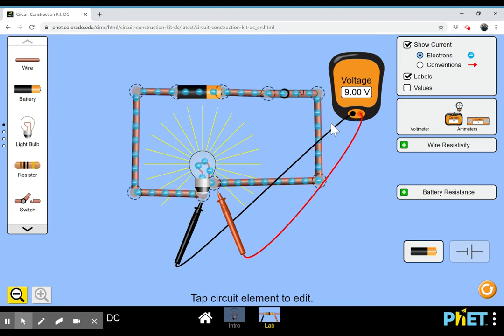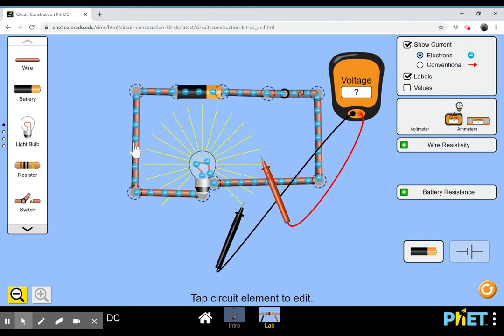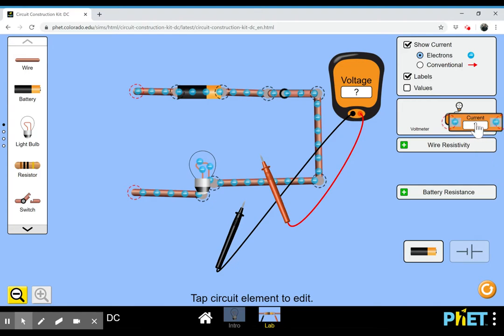So that's voltage. You can think of voltage, as I said, as the energy that's being pumped in by the battery or dumped by the light bulb. It's the same thing. Now, another thing you'll notice is the speed of the electrons going around the circuit. So let's just break the circuit for the moment and measure that as well. We can break the circuit, take out this piece of wire here, and we can introduce an ammeter. An ammeter is a device for measuring the current, which is really how fast the electrons are going around the circuit. So if we put this in here, turn it around maybe, and join up.